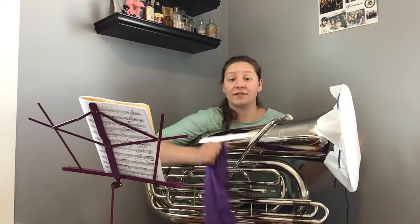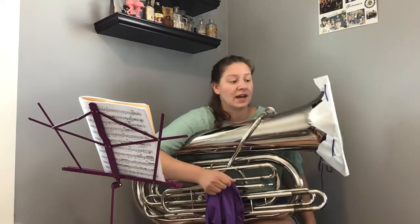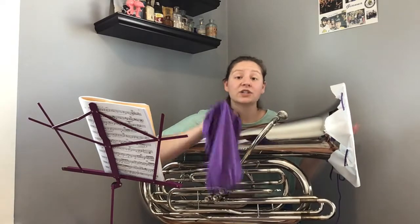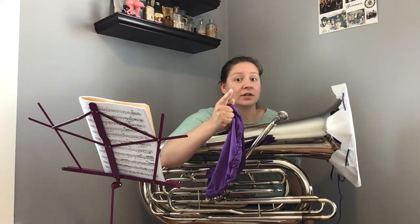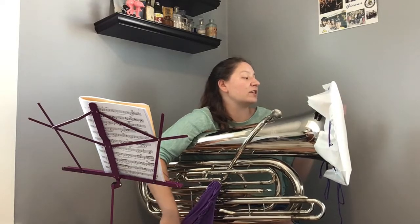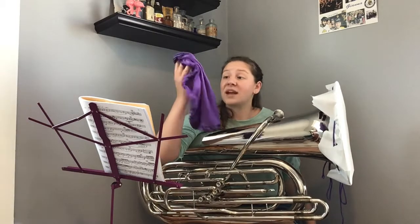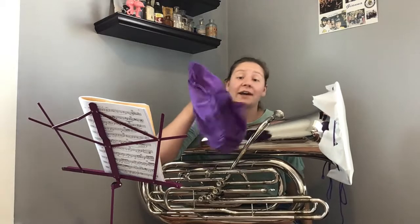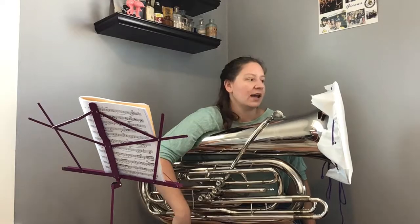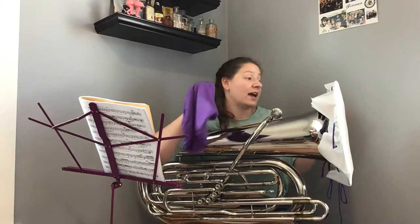Both of these covers do their job very well. They do what they're meant to do regardless of how much nylon is in them. Both are easily cleanable — you can put them in the wash on a low temperature. Do not dry them under any circumstance. The 100% ripstop nylon, because it's a very rigid fabric, could easily just be wiped off with a damp cloth or a disinfecting wipe. The spandex cannot just be wiped off — you would have to wash it in a washer or by hand, whatever your preference is.